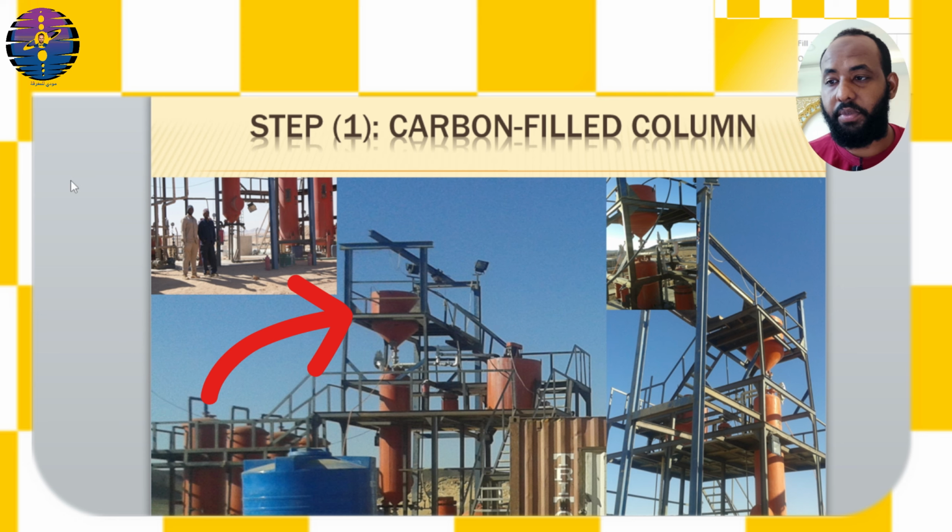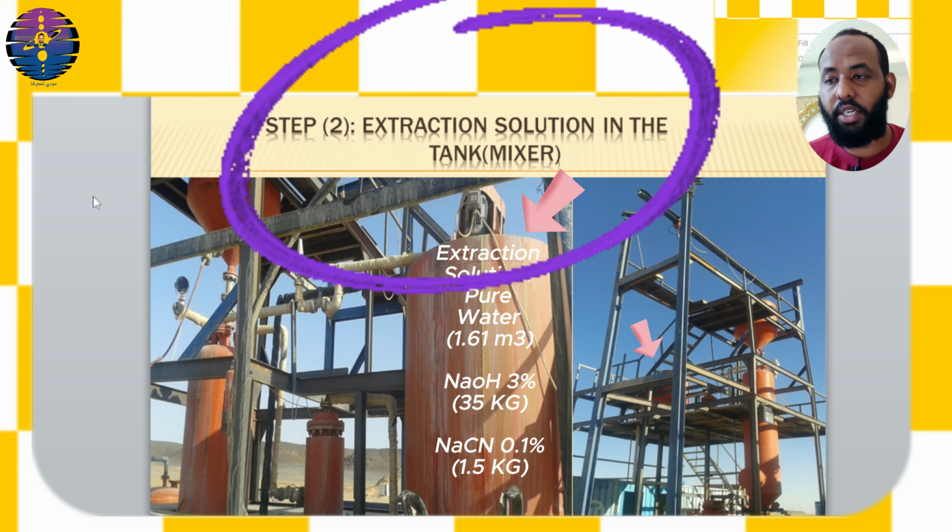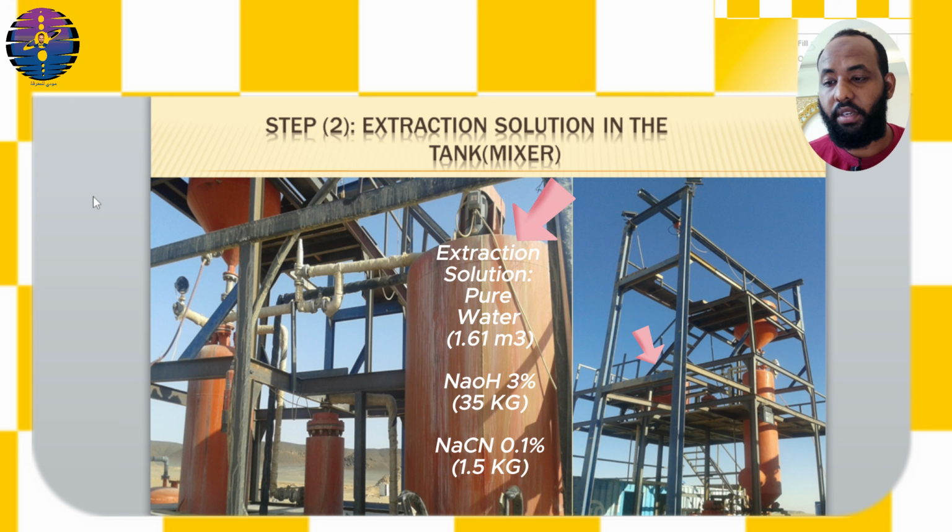Step 2. Extraction solution in the tank or mixer. Prepare the extraction solution in the dedicated tank or mixer. The solution consists of pure water filling the tank, amounting to 1.61 cubic meters. Add the solution materials: 5% sodium hydroxide (NaOH) when used alone. Alternatively, the commonly followed method is to add 3% sodium hydroxide and 0.1% sodium cyanide (NaCN), meaning 35 kilograms of NaOH and 1.5 kilograms of NaCN.